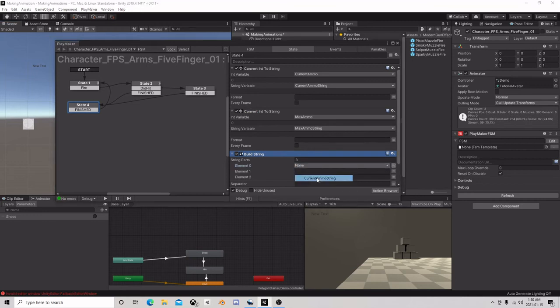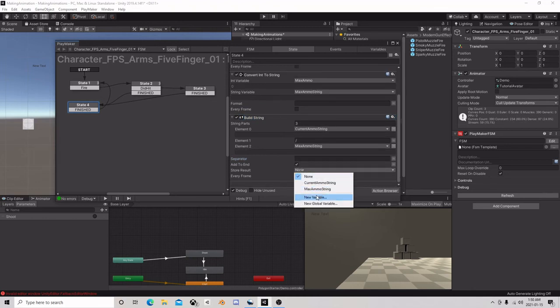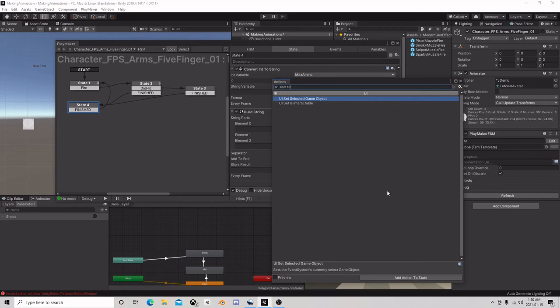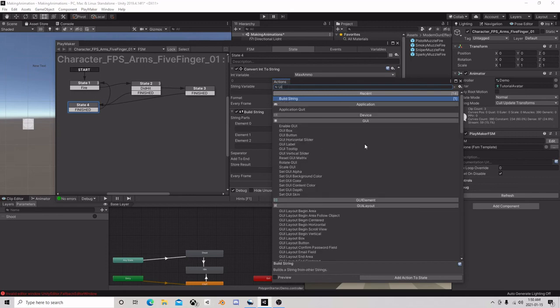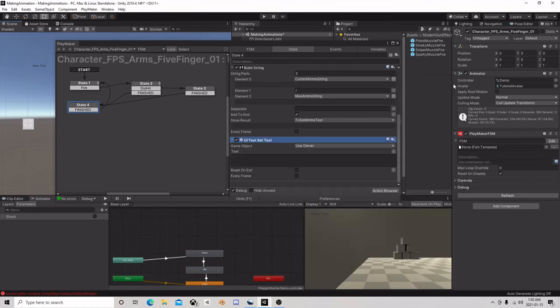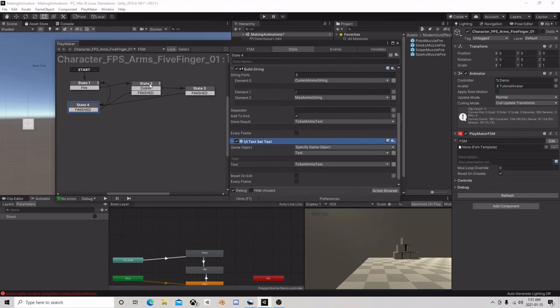We want current ammo, put that for the middle piece, second piece max ammo, don't need to add a separator to the end, to set ammo text, UI set text, UI text set text. So we are wanting to use the text, set them to set ammo text, and then he can go up there.